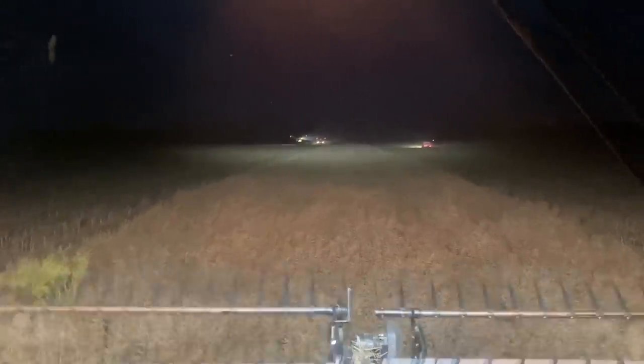So yeah, this is the lights on header number two. Now, header number two had the light bar. You can see there, it does spread quite wide, so there to there, and it's pretty bright, so certainly does a good job of that. It's got enough distance, and it's just a nice even spread, so that's really good.